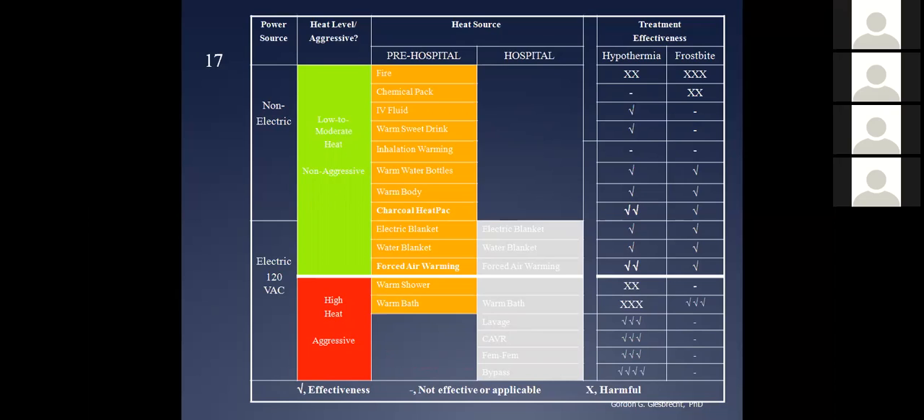About chemical heat packs — a lot of us have those baby warmers in our trucks. I'm okay with them. Most people try to tell you to put them in the groin, the axilla, or the neck. Our recommendation is to concentrate heavily on the chest area, because that's where we know through scientific experiments that we gain most of our heat. If you have hand warmer packs, put them on the chest — just don't attach them directly to the skin, leave a t-shirt and put it right on the chest wall.